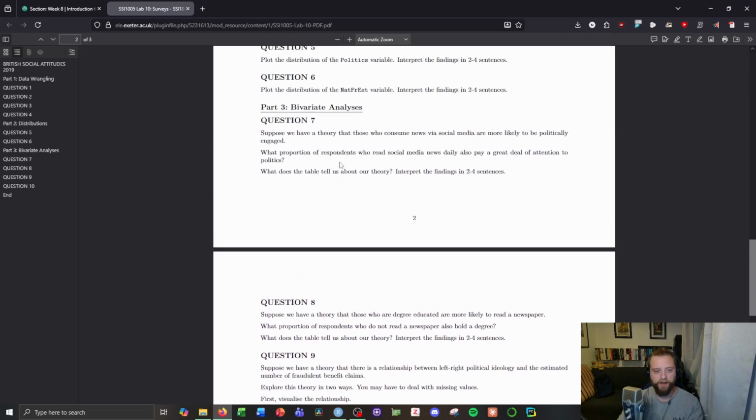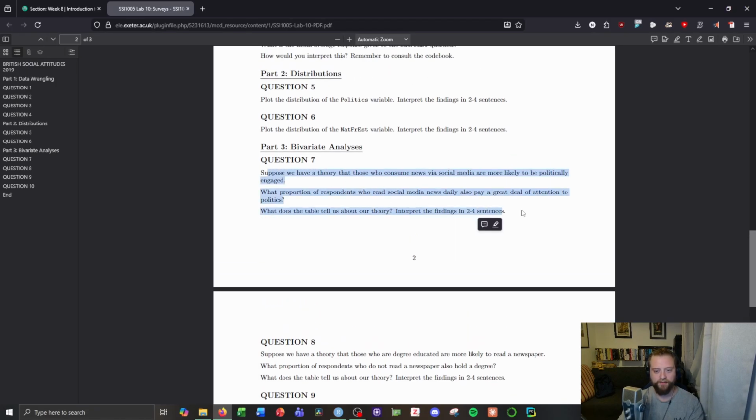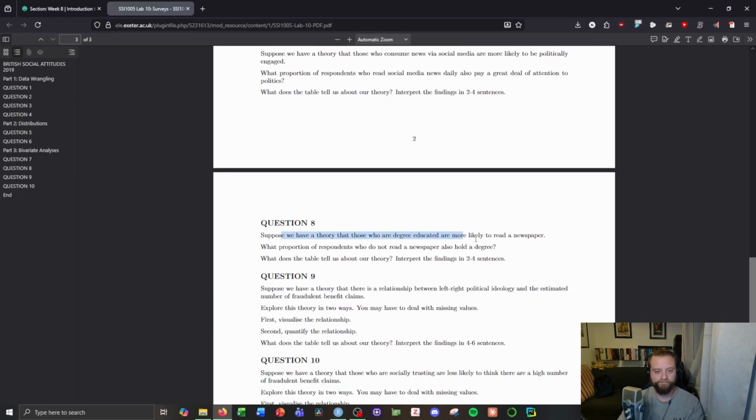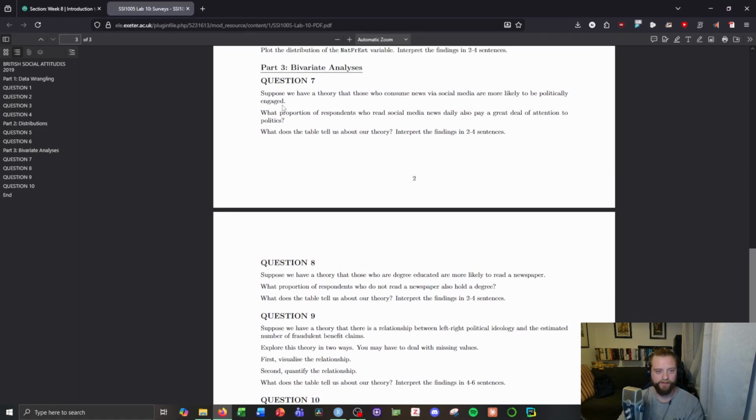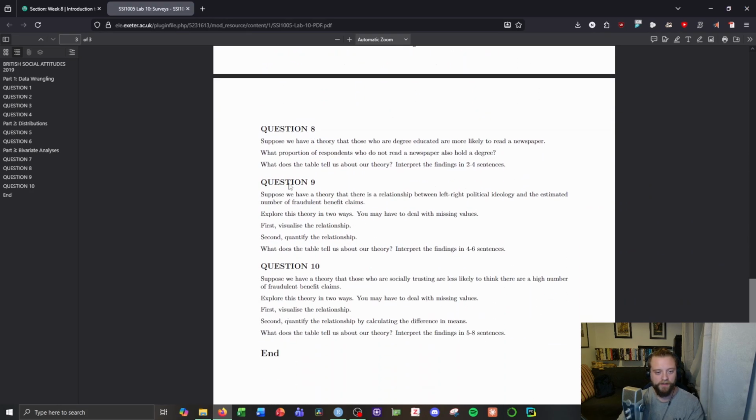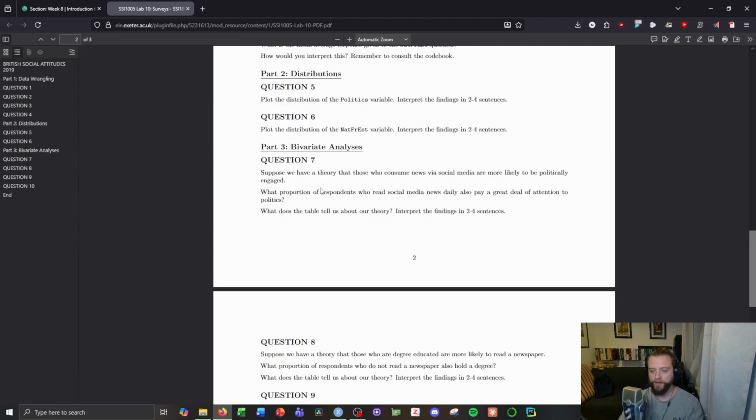So we can visualize and we can do cross tables and proportions tables. So in some ways, all of this is stuff that we've done before, really. This is just stuff that the first assessment relates to. But what we've got to do is read this in the context of theories and then test those theories. So I'm going to run through all of these, but bear in mind that the underlying question here is pretty similar.